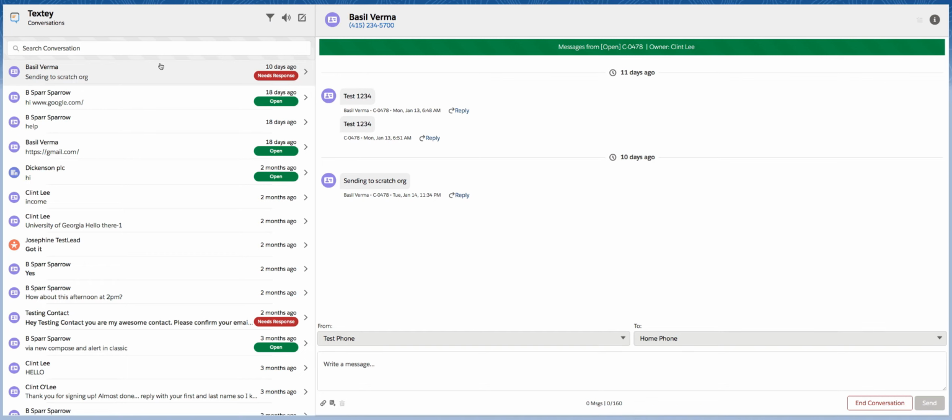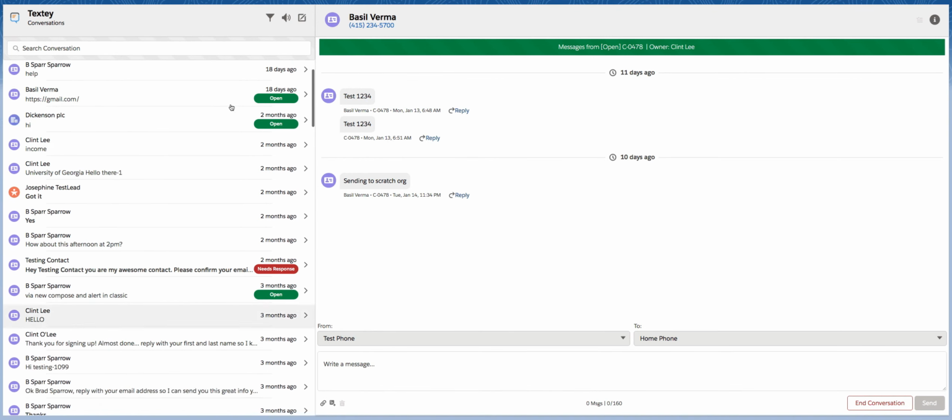Now this list is not necessarily showing me a list of messages per se, but a list of conversation records. These are grouped by individual conversation, and going back to our previous video, we looked at how we now have statuses, open versus closed, whether a conversation needs a response from us or we were the last to respond. Now we can use those in our filtering, so we've created some advanced filtering options.